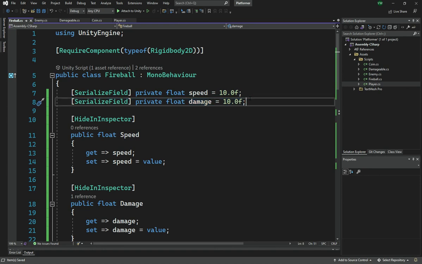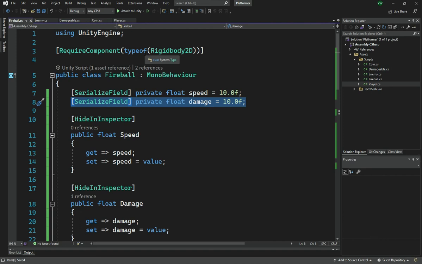But the point is that we want the damage of every fireball to be set individually, because sometimes multiple entities might be using this fireball. We might have an enemy that shoots fireballs, so we want it to have this kind of damage, but even if we don't, we want the damage to be variable. Sometimes the player might get a boost up, and then we don't want to change every fireball in the game. We want to only change the player.